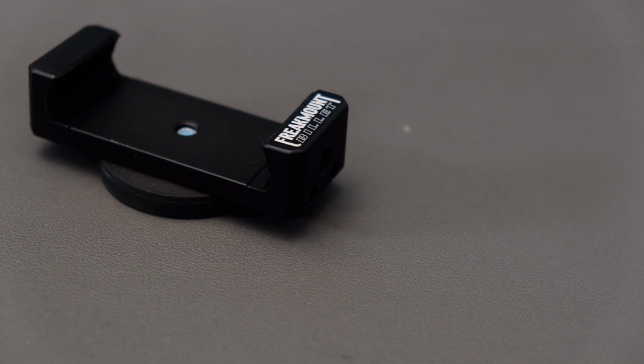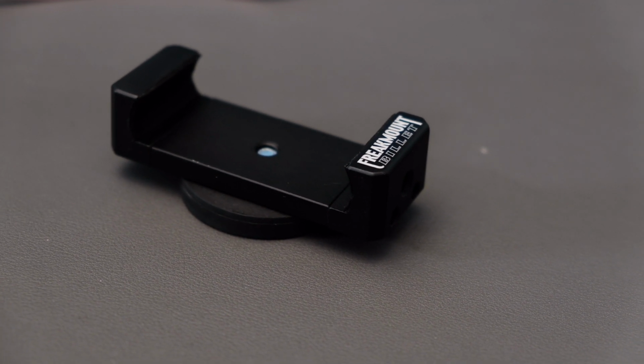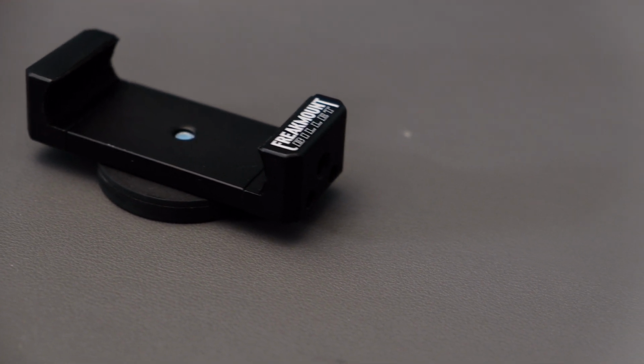So not too bad. The last item on the list is a phone mount. I've gone through different types of phone mounts before. My favorite phone mount is the Quad Lock, and that typically stays on my Lowrider S, but on my Sportster, I don't really have anything. But on the Sportster, I use this quite a bit because it's small. When I don't need it, I can take it off the bike, and the bike looks really clean without any huge mounts on the handlebars or anything like that.